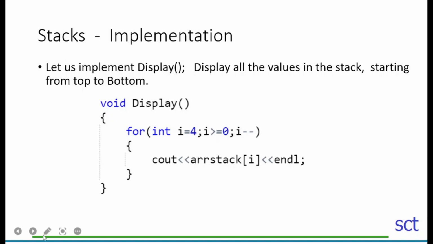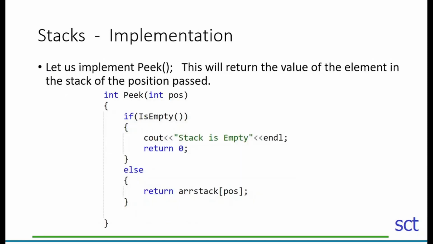So that's why your for loop is starting from i is equal to 4, i is greater than or equal to 0 and i minus minus, and I am going to display these values line by line. Okay. These are all the functions which will come inside the class.